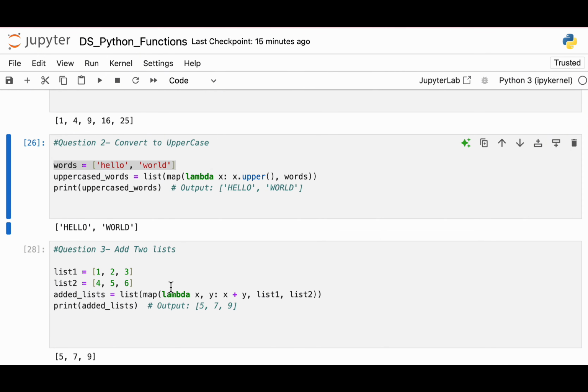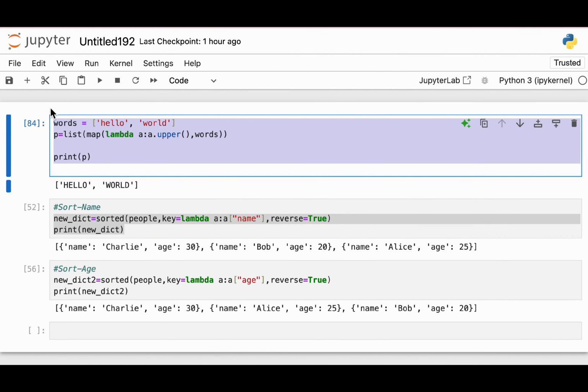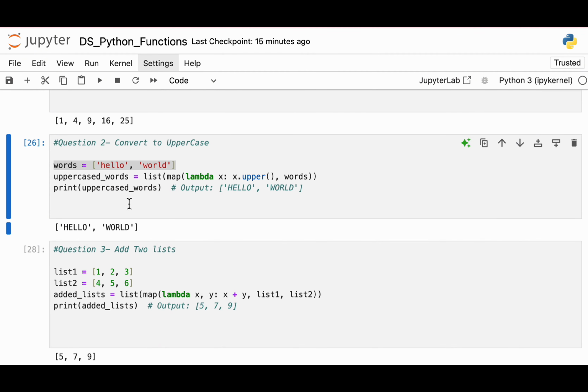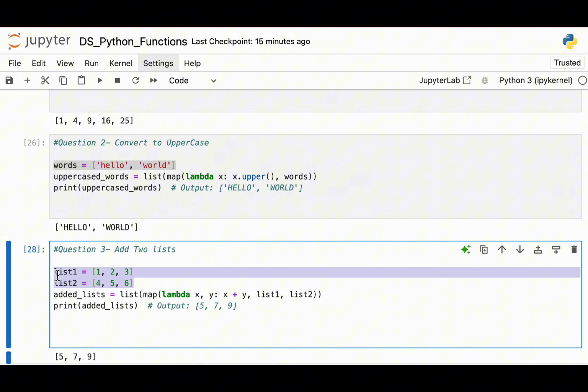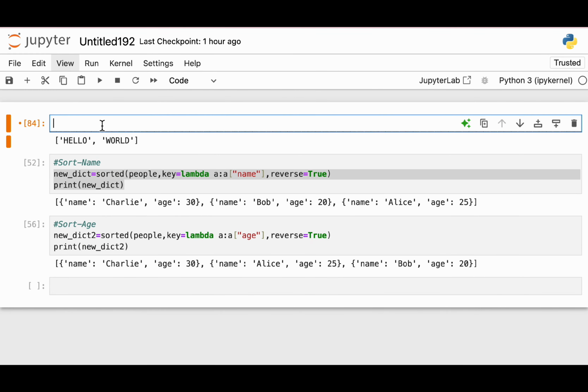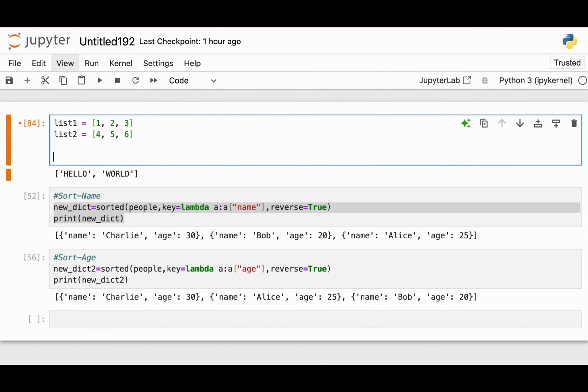Now adding two lists. So how do you add two lists? For example, let's copy things from here, that you have list 1 and list 2. Now what you want to do, let's say p is equal to map. Now first you have to write the lambda function, lambda x, y. Let's change this for easy understanding. Okay, sorry, let's say this is L1, this is L2.